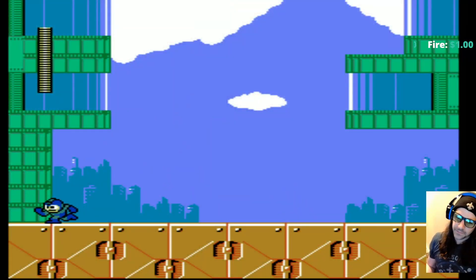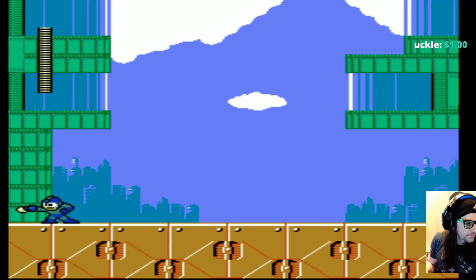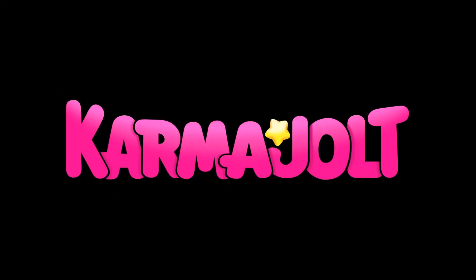My webcam is having trouble because I set it to autofocus. But basically what I'm going to do with my right hand is move it back and forth so that I move the controller into my left thumb. So the B button is going to come into my left thumb, but as I push the controller away I'm going to press the button with my right thumb. It looks like this, and it sounds like this. And you can mash super fast, Sean Robinson. But that is the easiest way to win Mario Party. And that's how I mash so fast. Nah, admit it, Karma — you're that blurry in real life. You're right. The Loch Ness Monster was my father.